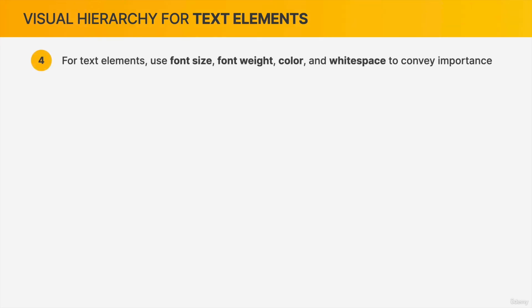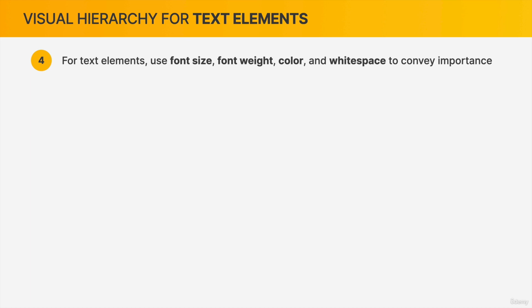Okay, and now we're going to start focusing only on text elements. So learning how and when we can make different text elements more or less prominent, because this is actually one of the most important things of doing visual hierarchy on a smaller level, for example, inside of a component. So for text elements, we can use a combination of font size, font weight, color, and whitespace to give elements different levels of importance. And by color, I mean both text color and background color, like for example on buttons.